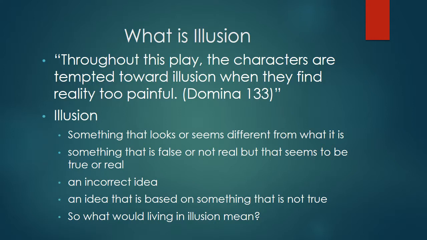Living in illusion would mean that instead of living in and embracing your reality, you would live a life based on your own self-generated ideas about who you are and how your life is. Of course, these self-generated ideas would be based on your own perception of reality. So in essence, you would just be living a lie that you've convinced yourself is actually the truth.